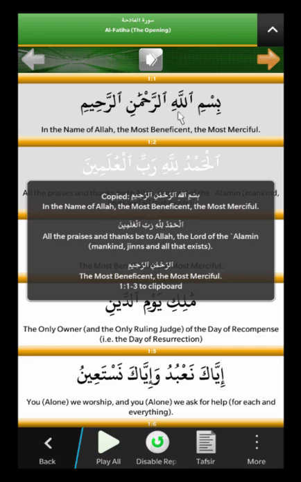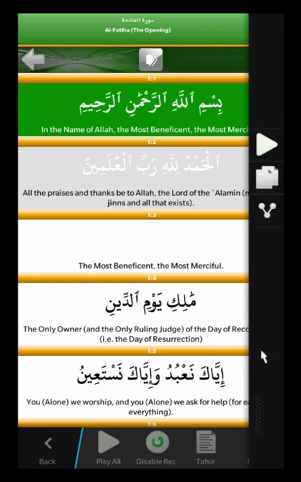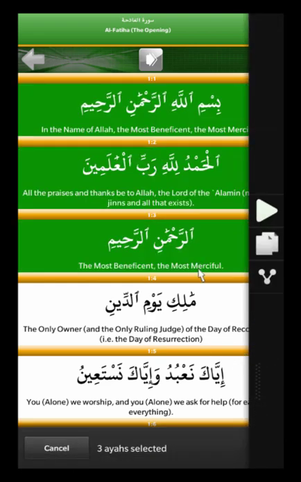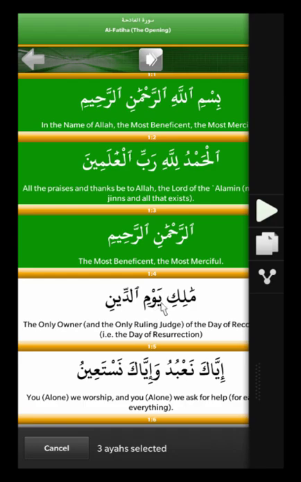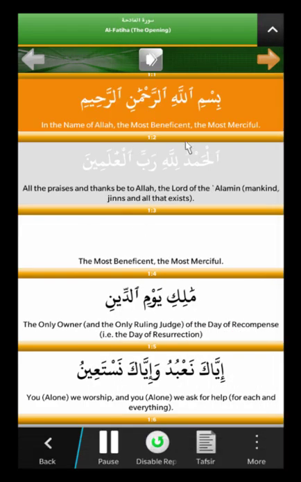to the clipboard. You can also, and this is what a lot of people might like, play the recitations. So you can hit play all here at the bottom, or if I just wanted to play specific ranges, I can just tap here. And now I can play just a specific one. So let's say I just want to play these three. I can press play and it'll download and start playing the recitations one after another.